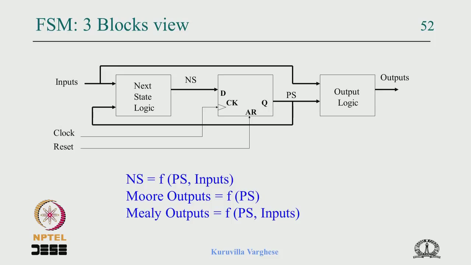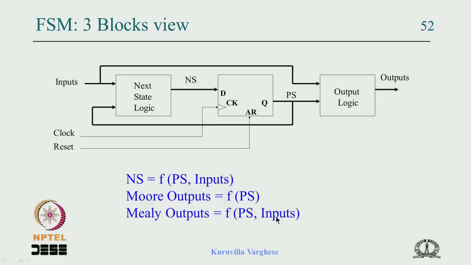So you can call it a Moore machine or a Mealy machine, but in practical cases the controller or state machine has a lot of inputs and a lot of outputs. So you cannot call it a Mealy machine or a Moore machine, because even if there is one output which is Mealy, you will end up calling it a Mealy machine. That could confuse the design. So let us keep this kind of distinction.